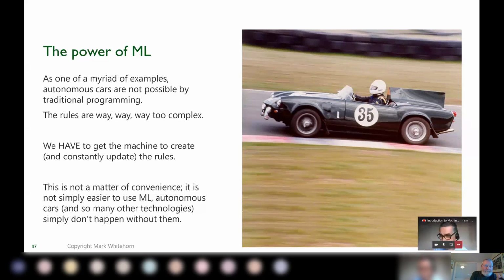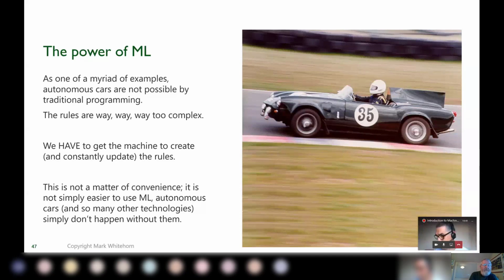Just to make the point, think about autonomous cars, so-called self-drive cars. They are not programmed by, if lady with pram crossing road and cat crossing road and brakes are failed, then run over cat. They are not programmed like that. They are using machine learning to learn what humans are doing in particular circumstances. Autonomous cars are just not even possible by normal programming. We can only do this with machine learning. There is no other way of doing it.